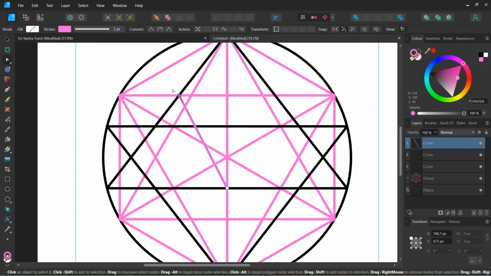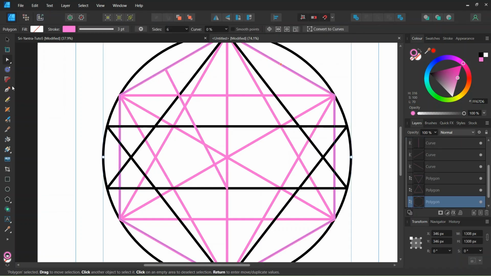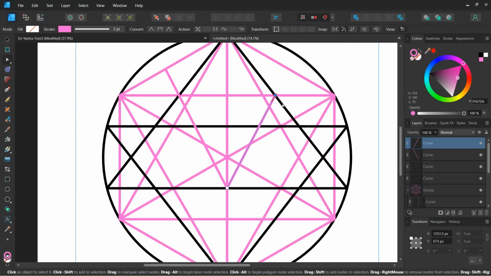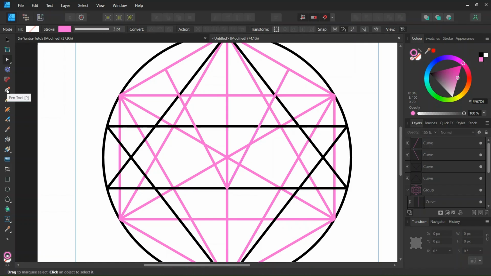And then we take the node tool, and while holding Shift to keep it on a straight line, we extend the node until it snaps to the hexagon. And then we do the same thing on the right side. We expand it until it snaps to the hexagon. And then we press Escape twice to unselect.